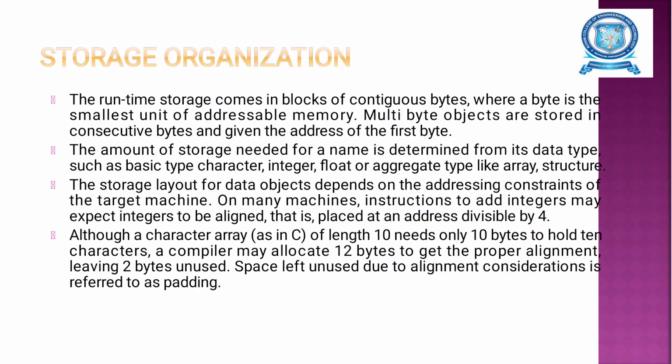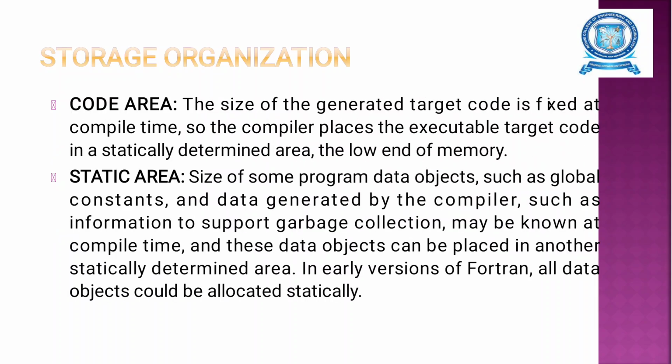If the data are stored in fixed memory locations, that can be stored in the static area. If the data length varies, then we can store it in the stack. Then the third storage is the heap. If we cannot definitely define the data storage, then we move to heap memory allocation.